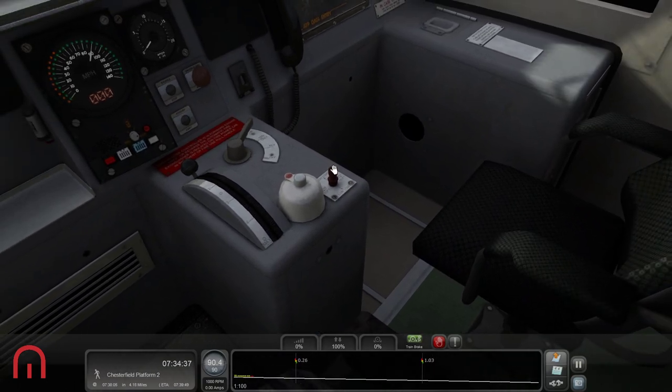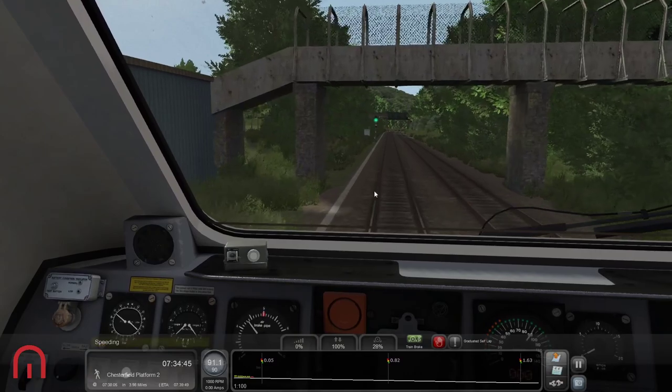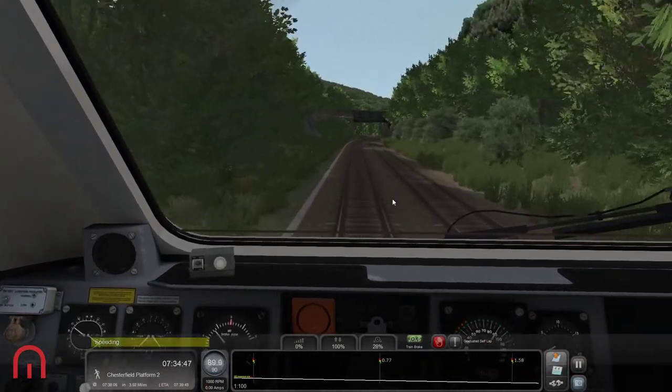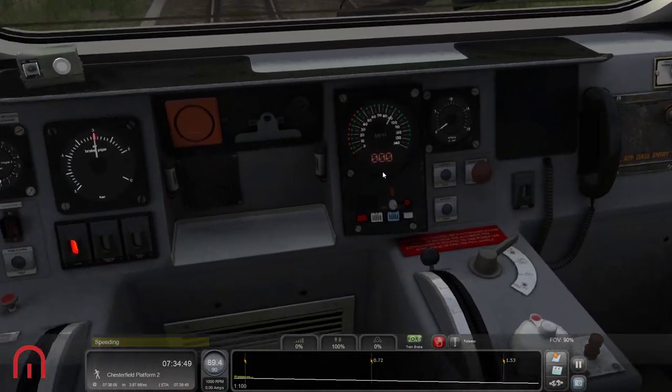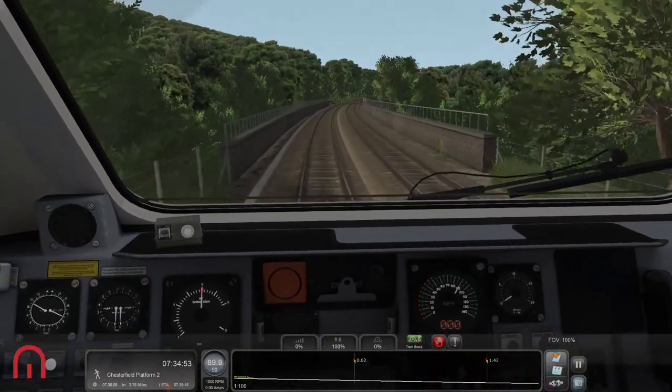Yeah, we've got the horn there. Can I do it? Look. Oh, there we go. Brakes on. Haven't really got many other things that we can press on here.